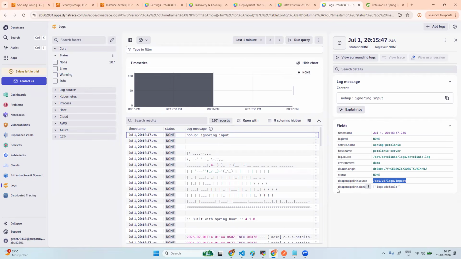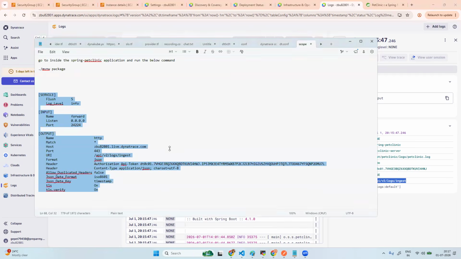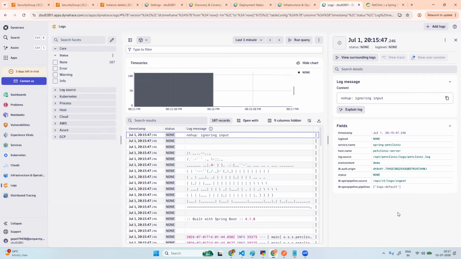Because from the pet clinic, this Fluentbit server goes to the central server and then to Dynatrace via APIs only, right? That is the reason we have added this configuration: the authorization token, APIs and URL. So basically, we are sending from the central server to Dynatrace this way. Okay, so you see this?